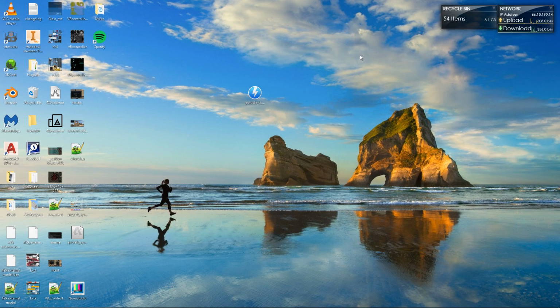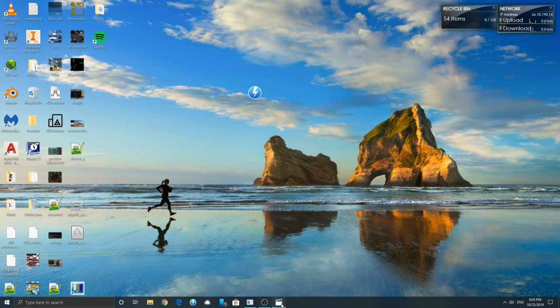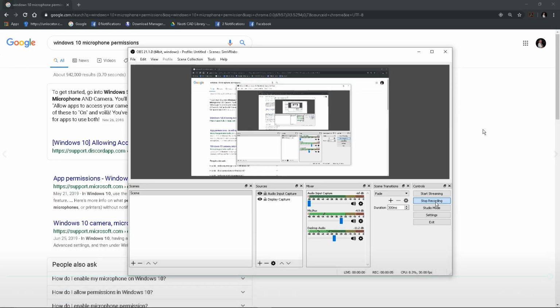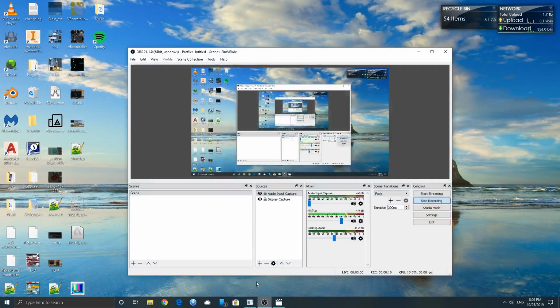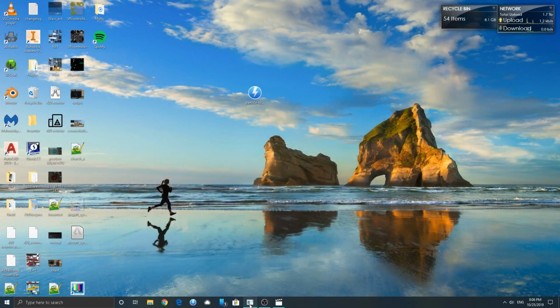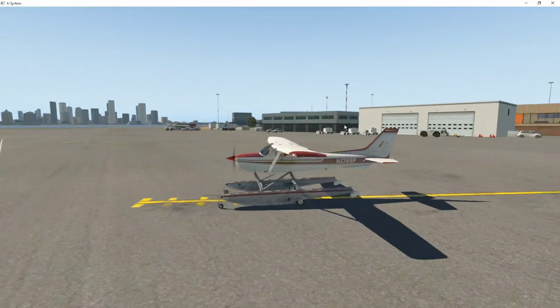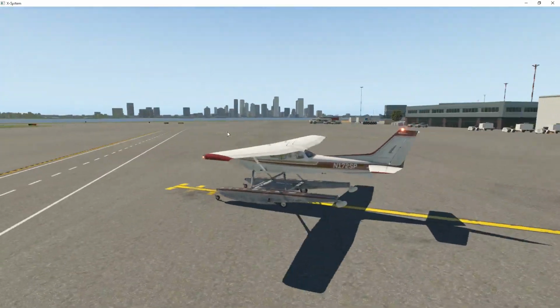And today we are going to be playing with particles. What we're going to do is a bit of a fictional thing here. If I can find it, it's this one, the 172 float plane.